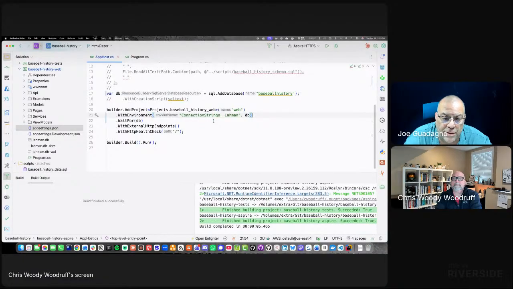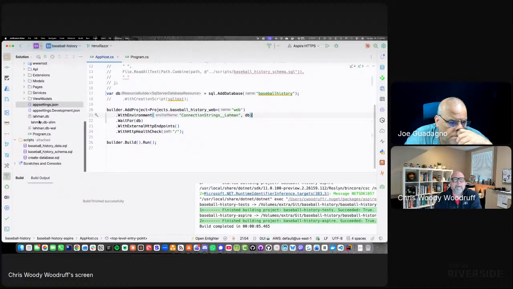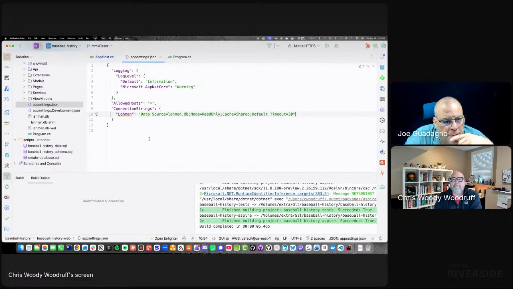And the reason for the underscore is because the .NET configuration provider treats double underscores, when they're nested, as a property. So can you switch back to your app settings for a second? Yeah, there you go. So you see how ConnectionStrings is a nested property, or Lahman is a nested property.